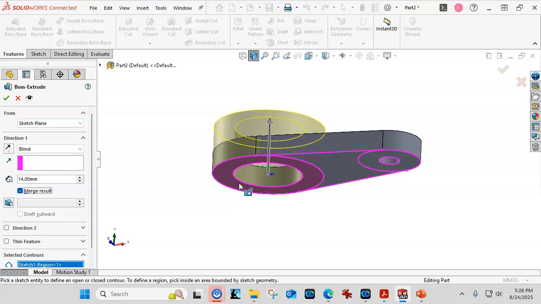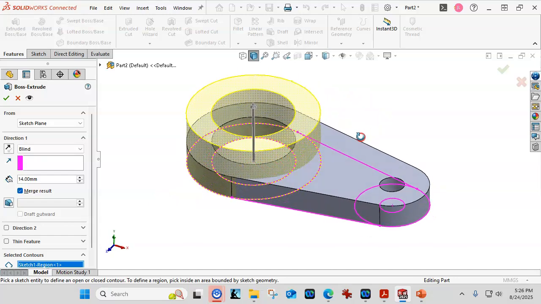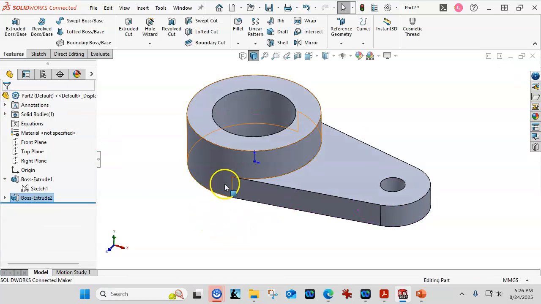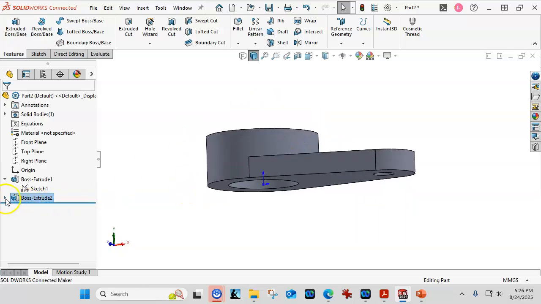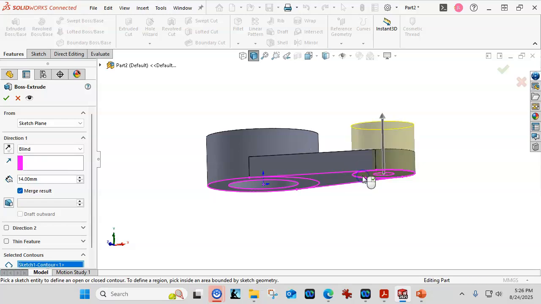And we're at that stage where a positive into a positive merge has no net result with the solid body. All right, so it's just a solid into a solid. It doesn't accumulate unless that merge result is off. All right, and then the bottom is going to be, oh, well, they're the same sketch. So notice the little hand holding the solid or the contour region symbol. So either one of those will work. And then we'll make sure to pick that one.